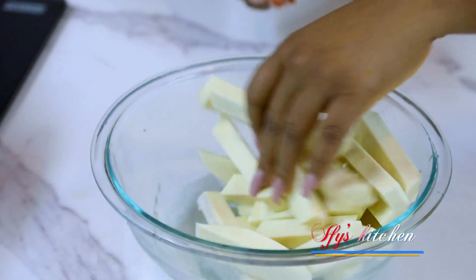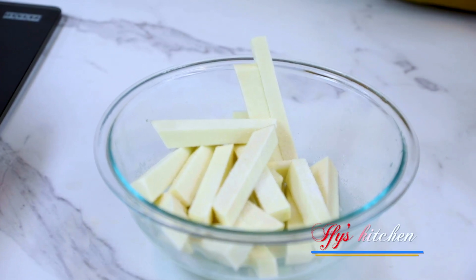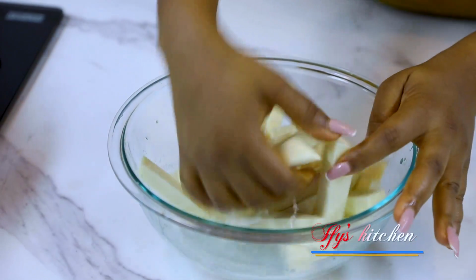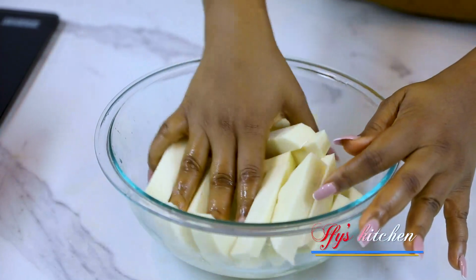So before I salt my yam, one thing I like to do is to add some water, you know, just some water there. And then put some salt, and then using the water, just to make sure it's evenly distributed.